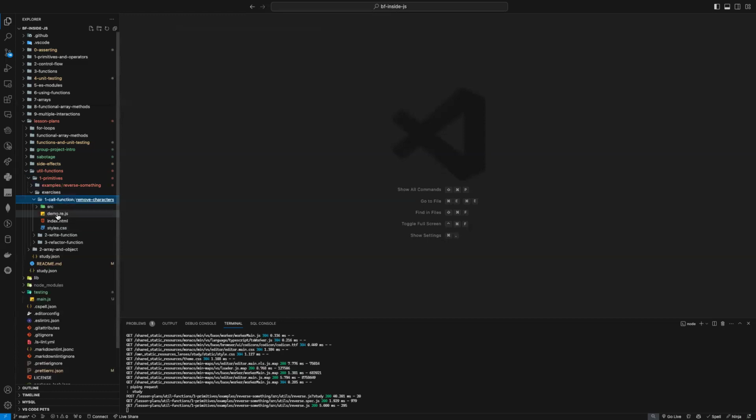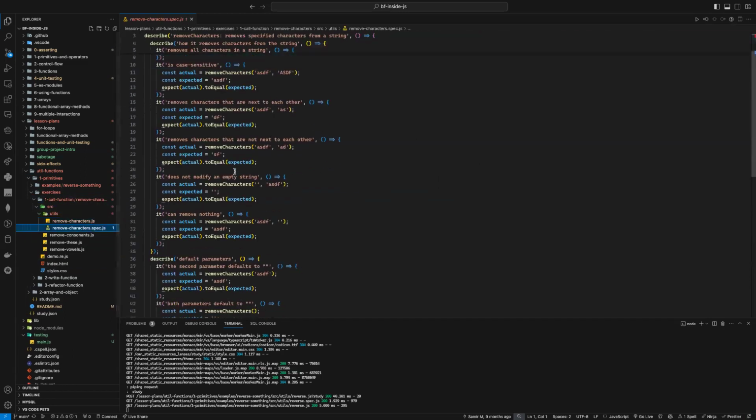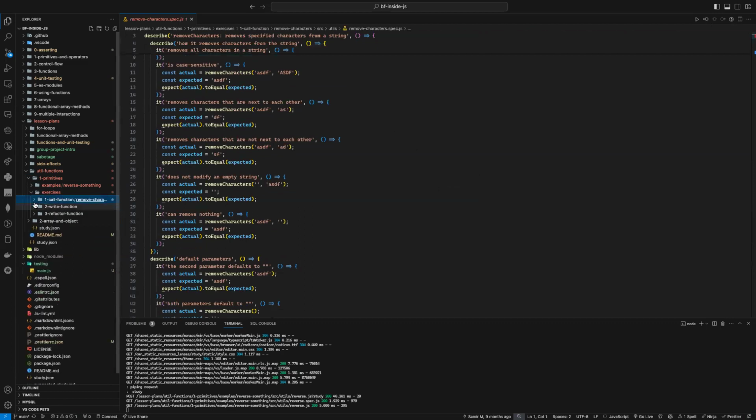Of course, there is a demo. So first you need to open the demo and see how the demo is working. And then after that, you need to write your util function here. So remove character. Some of them, I think, are already okay. I'm not sure if there is a test for them. Some of them are already there, just study it, but maybe some of them are missing. If some are missing, you need to write the util function here.